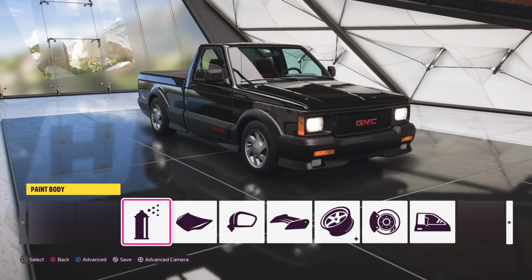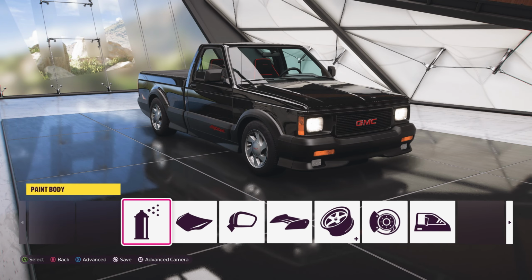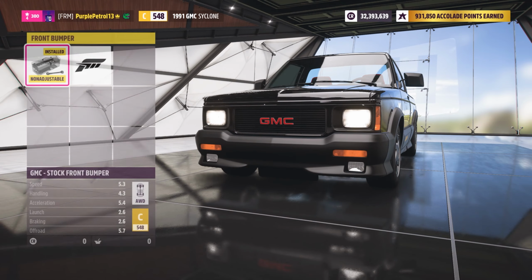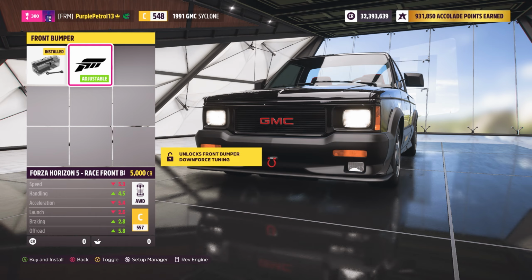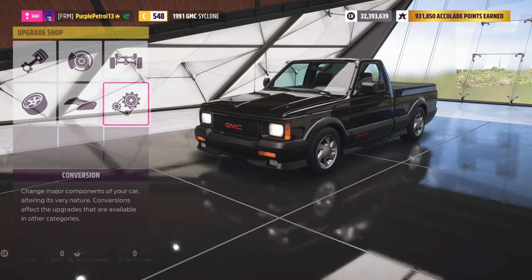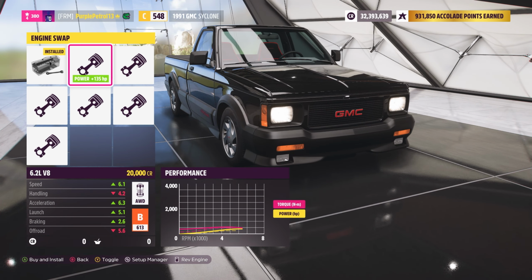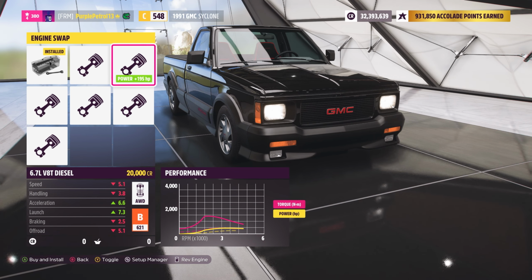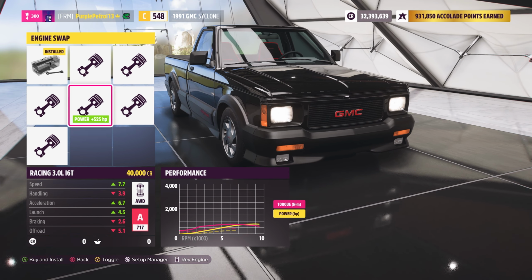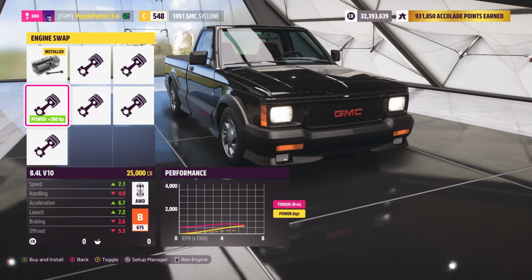Neither of them have that many options in the way of customization and upgrades. The Syclone only has one manufacturer colour, for example. And no interesting visual mods, only Forza Aero at the front and rear, which looks pretty horrendous. It does, however, have a few engine swaps. It has, I believe, 4 V8s, a 6.2, a 6.7, a racing 7.2, and a 7.4 twin turbo, and there's also a V10 and inline 6 option.